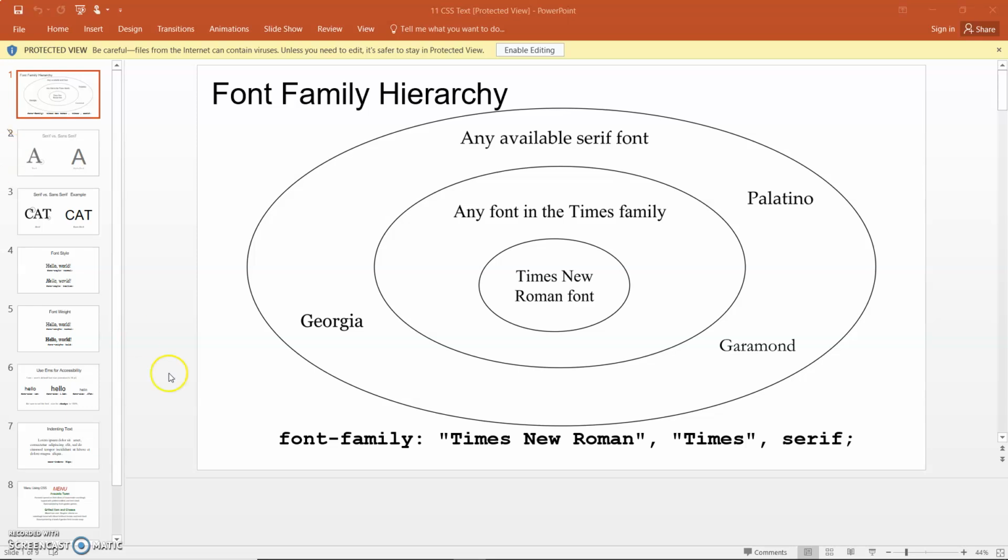So the way that you can set this up, here's how the hierarchy is. If you chose Times New Roman as your font family, it would just do Times New Roman. But if you just did Times, it would do anything in the Times family. And if you just did serif, it would do anything serif font family related. A lot of this comes from your web browser or the UTF-8 stuff that we do in our metadata. And we'll get more into font families.